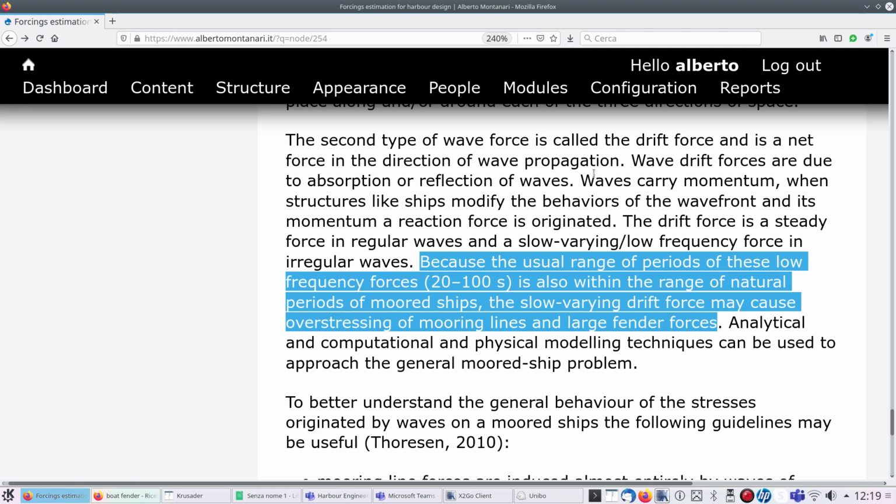Because the period of these drift forces is within the range of natural period of moored ships. So there might be resonance between the frequency of wave, the period of the wave, and the natural period of the ship.